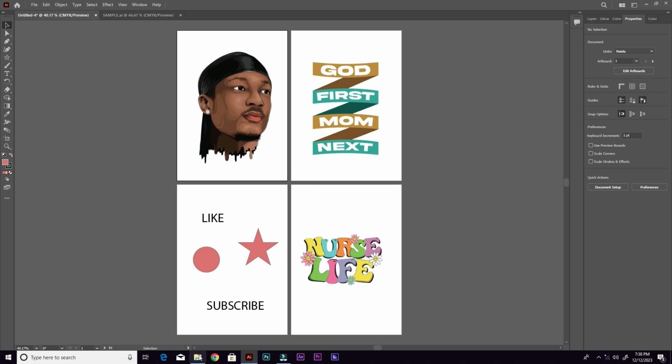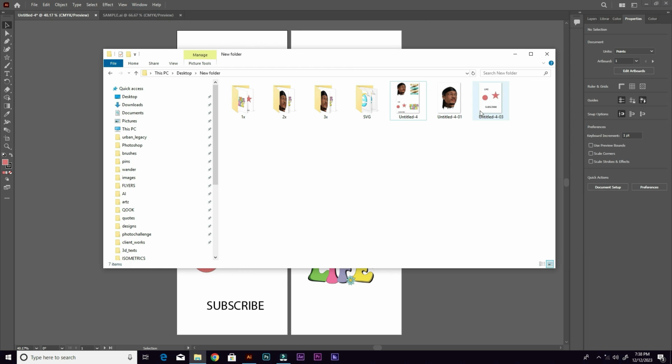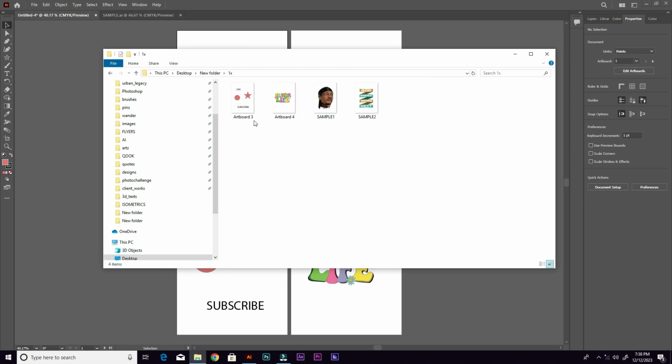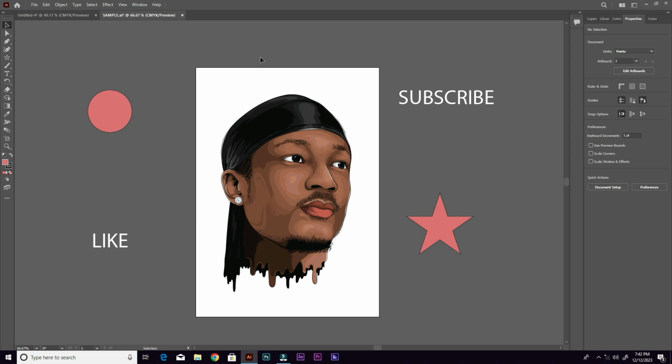Now let's go into our folder. All right, so we have 4 new folders right here. Okay, the ×1 has all the artboards with this suffix, and actually we saved all in the same suffixes. All right, but the last one, this one is the ×3. Okay, so the last one is SVG. All right, as I said, don't worry, you're going to understand this as you keep on using Adobe Illustrator and research further. Okay, but don't worry, I'll get you the advanced videos.